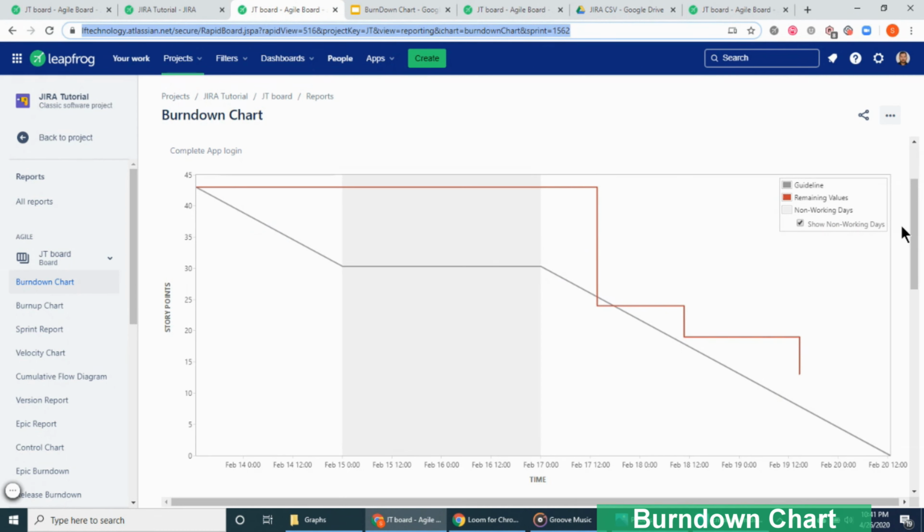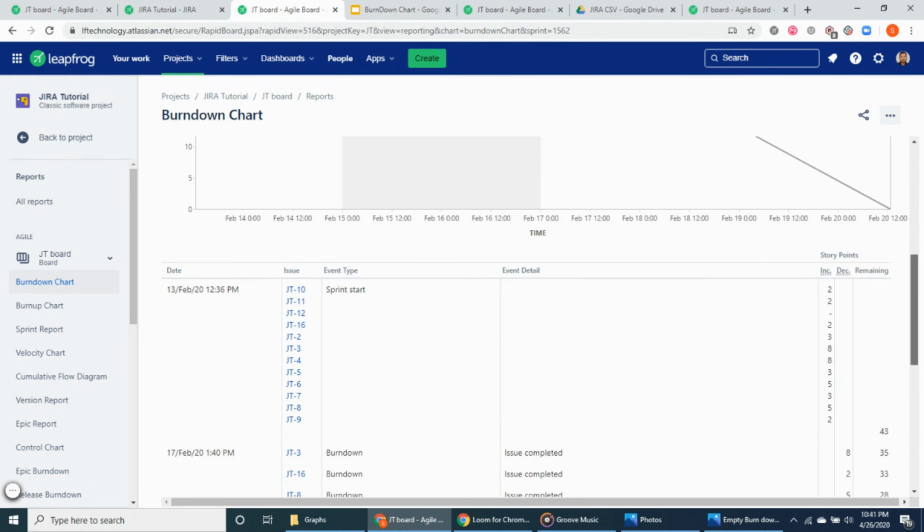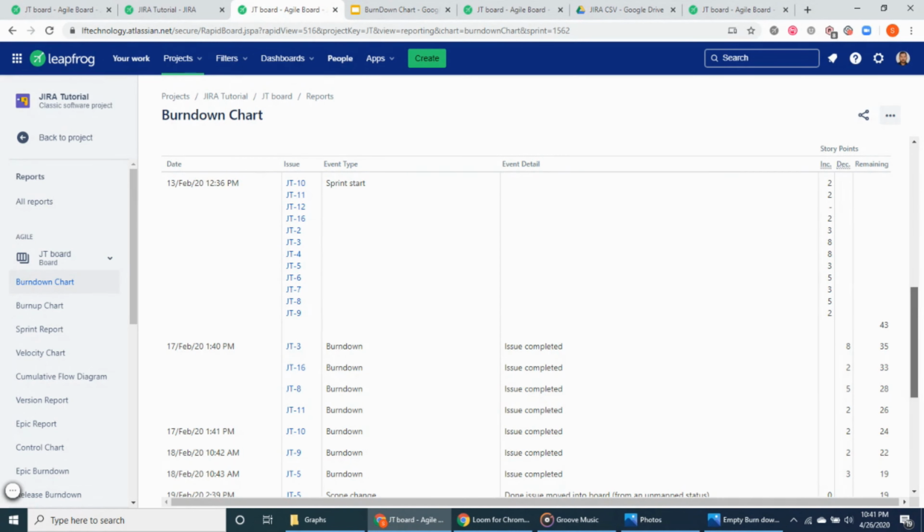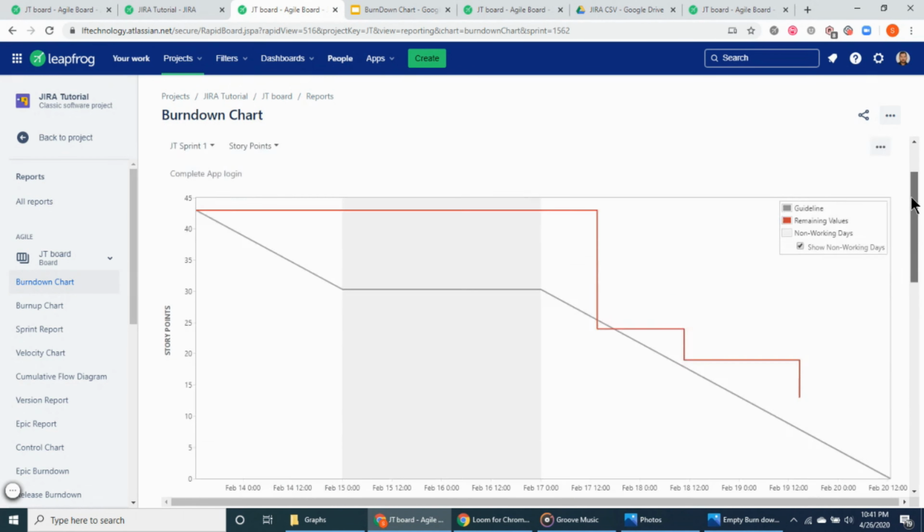A Burndown Chart is a graphical representation of work left to do versus time, where work left to do is measured in terms of effort remaining and time in terms of number of days in a given sprint. Effort would be based on the estimation technique you follow. JIRA usually supports story points or time-based estimates. Effort here is represented by story points across the tickets.